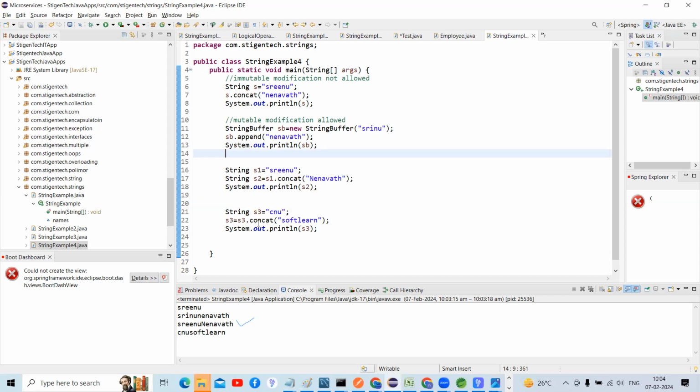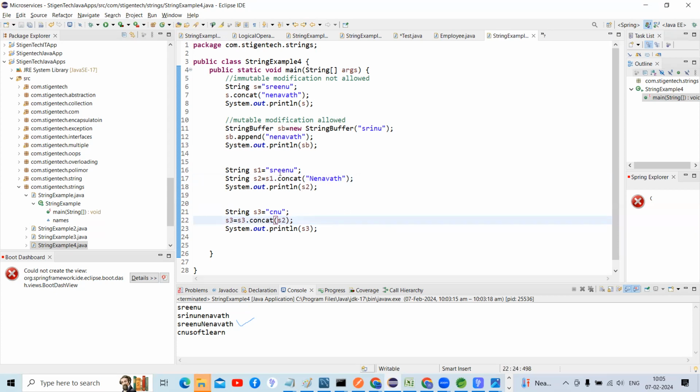Yeah, it is possible because it is a different string. You can check here, guys. I'm going to add to that reference variable. Yes, sir. S2 is having S1, guys.